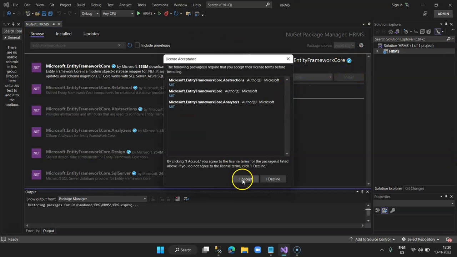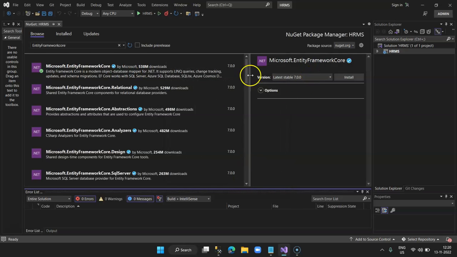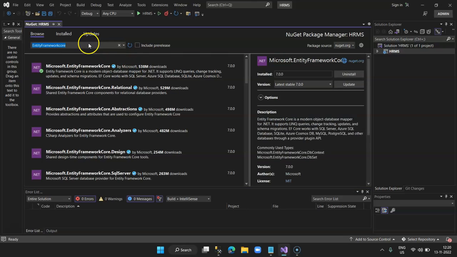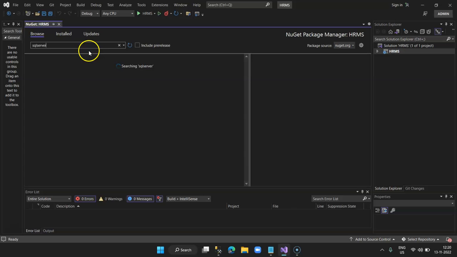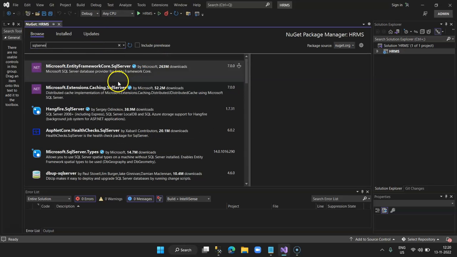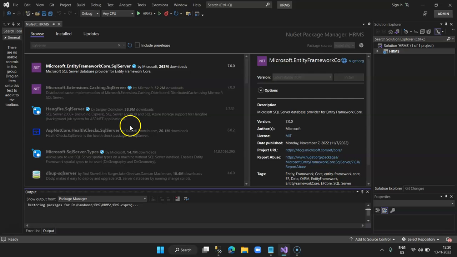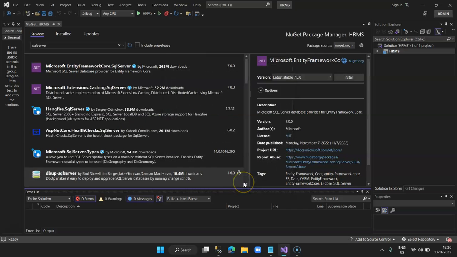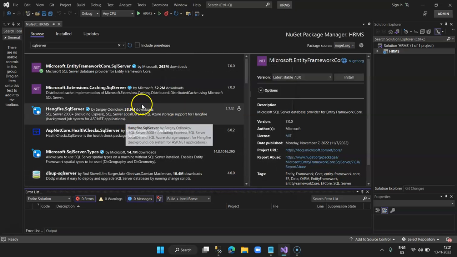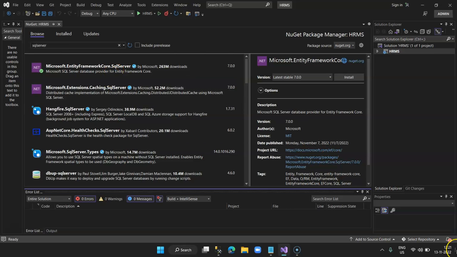I'm installing version 7.0.0, and then, since we are going to work with SQL, we are going to install Microsoft Entity Framework Core SQL Server. Since we are going to use migrations to create database tables, we are going to use the tools of Entity Framework. So let's install that too.